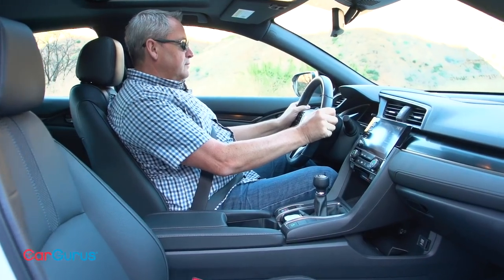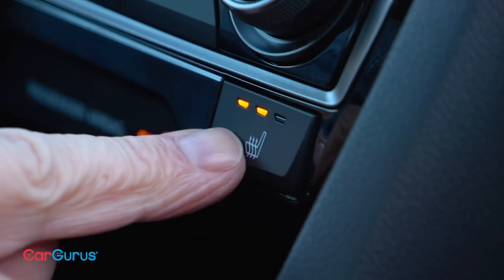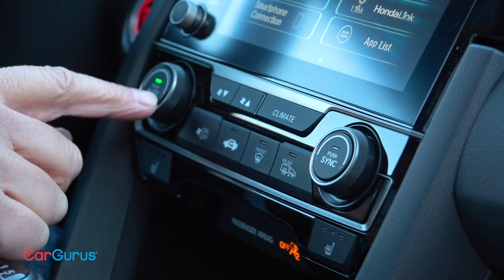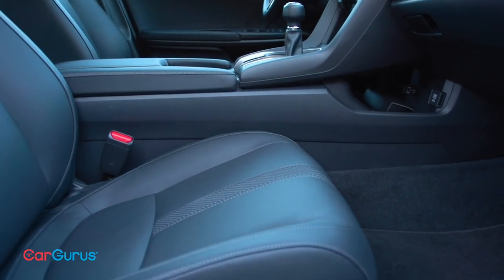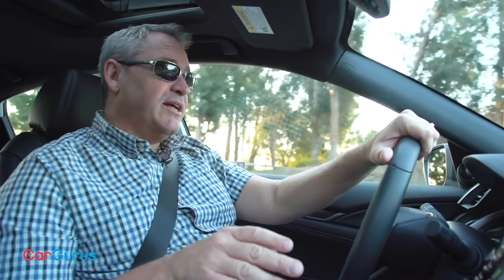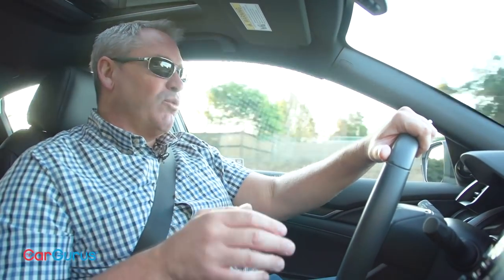My Sport Touring test car has everything Honda offers for the Civic hatch, and the car is quite comfortable with good thigh support and a proper driving position. Leather seats, heated both up front and in back, help to justify the Sport Touring's price tag, and dual-zone automatic climate control helps to ensure passenger comfort. This version also has a four-way power front passenger seat, and while that's certainly thoughtful, I'd trade the power adjuster for a manual seat height adjuster in a second. The Civic already sits pretty low to the ground, and raising that right front hip point would be preferable.